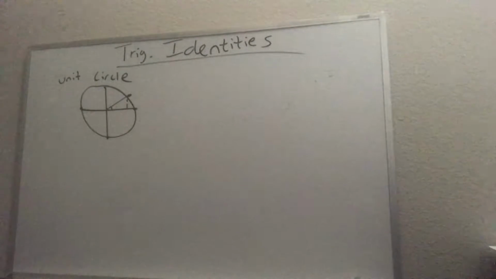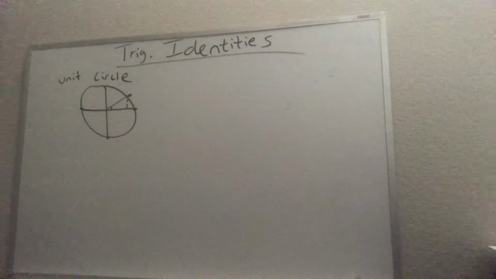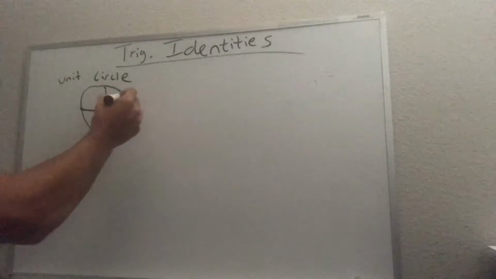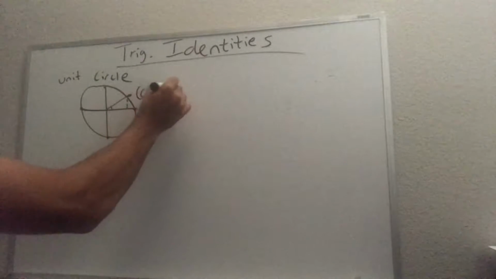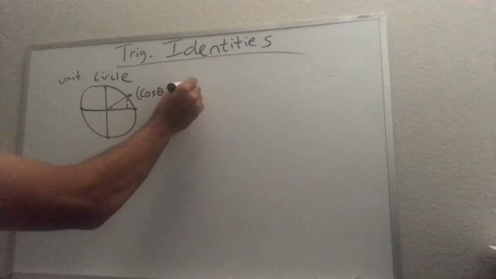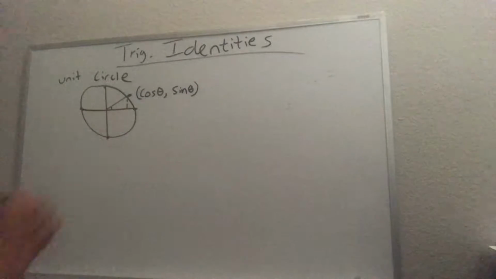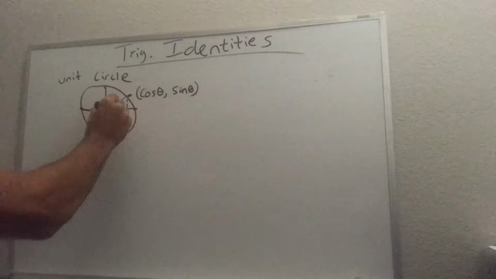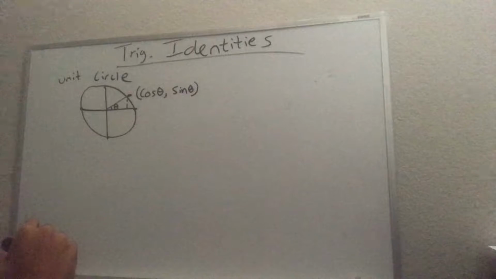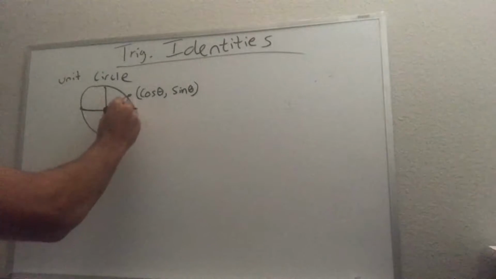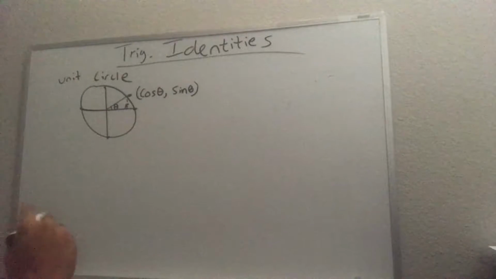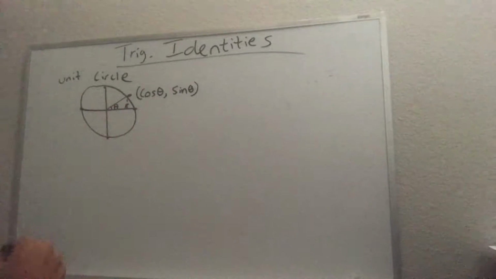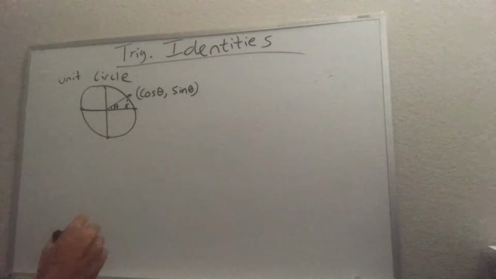This lesson has essential trigonometric identities here. So again, using the unit circle, we know that this point is really just cosine theta comma sine theta. Using the same principle of a unit circle, where this angle is theta, we have formed a triangle here, with cosine theta being the horizontal component and sine theta being the vertical component. So you can see that here.